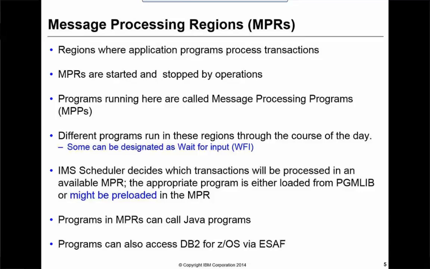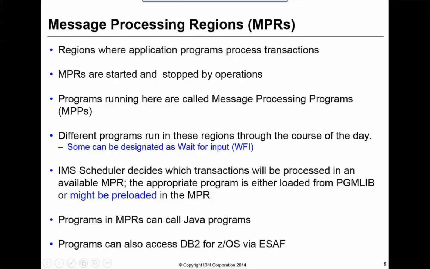So, you know, when you go to an ATM machine and you dip your card and you say, give me $100 for my checking account, that's a transaction, right? And that has to be processed in what's known as sub-second response time, less than a second. And so the programs that run in MPRs are not designed to do a whole lot of work. They shouldn't be. They should simply be processing transactions one after another, and they should be doing it really, really fast.